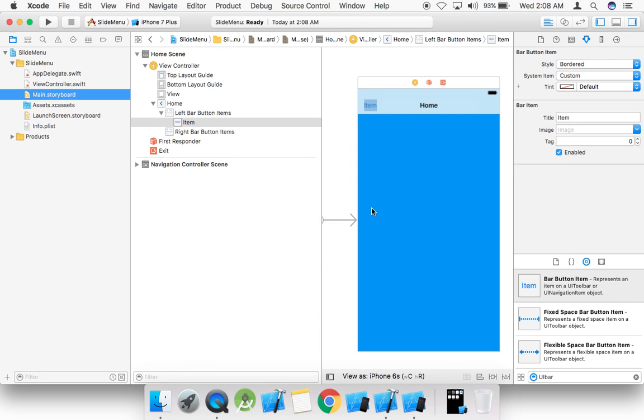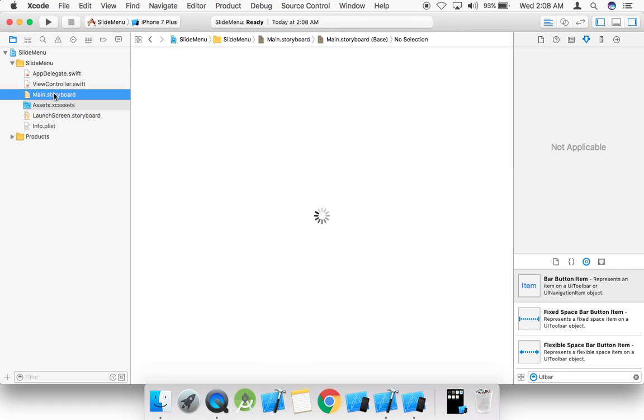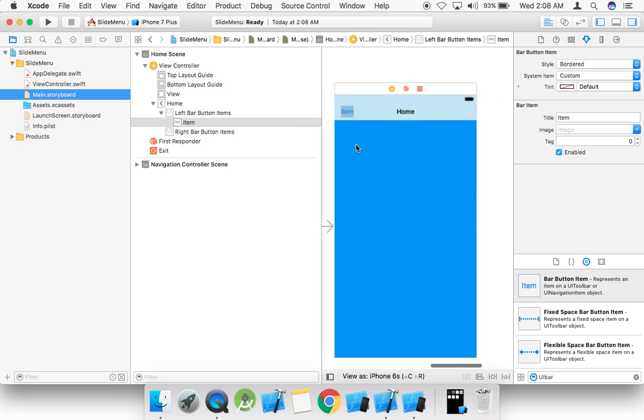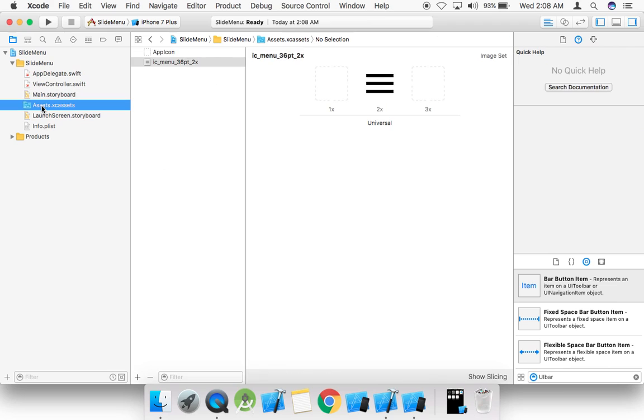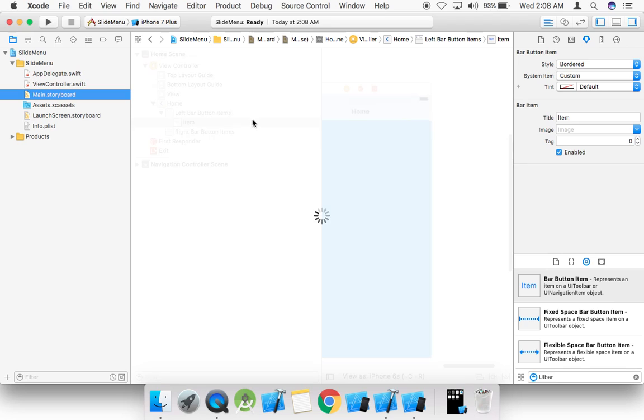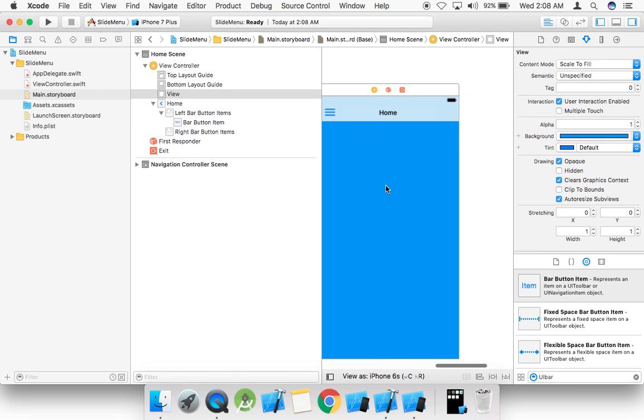And now coming on the main.storyboard. Now select UI bar button and image. Yeah, now the image is showing.